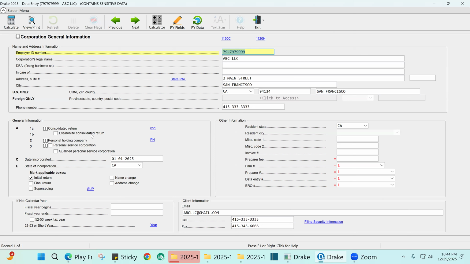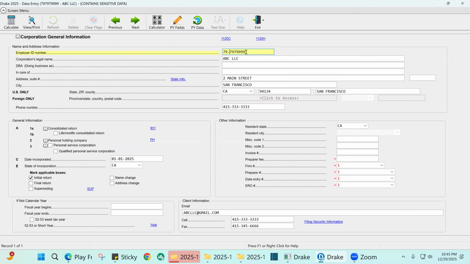You don't even need to be inputting. Now, if this is a new corporation, this is the EIN. When you input the EIN, you don't input the hyphen. If you input the hyphen, you're probably going to miss the last digit. So you make sure you don't input the hyphen and you get all the digits, and when you enter, the hyphen is going to show. And that's important.